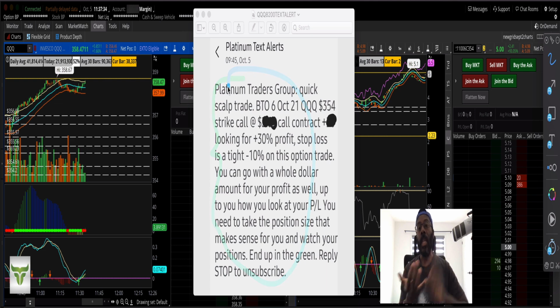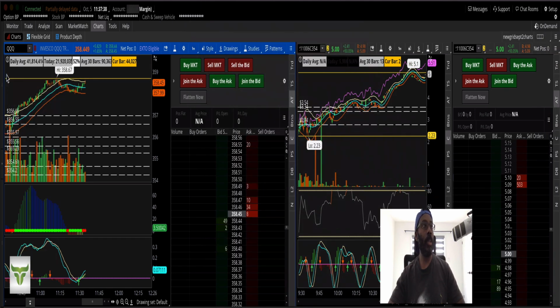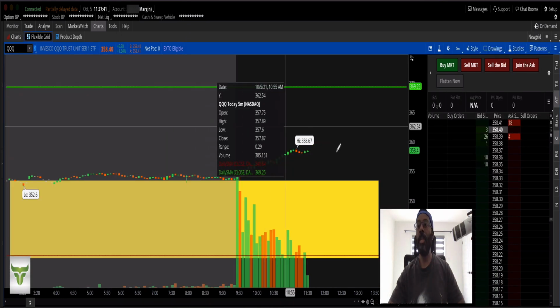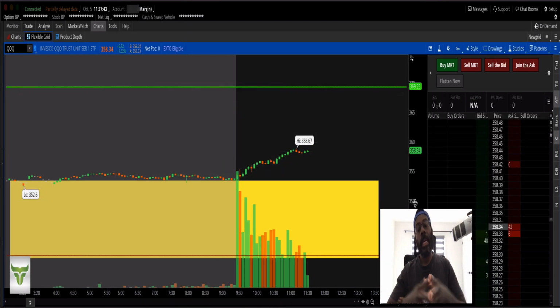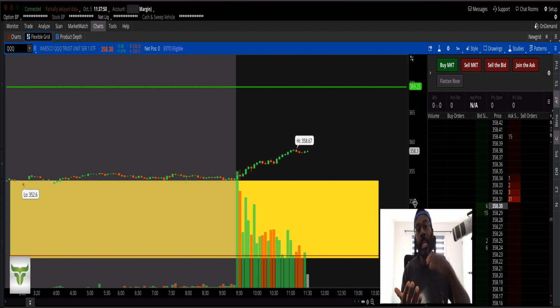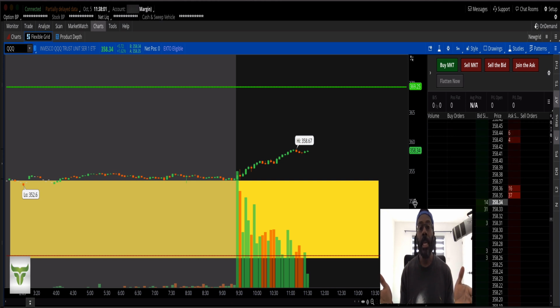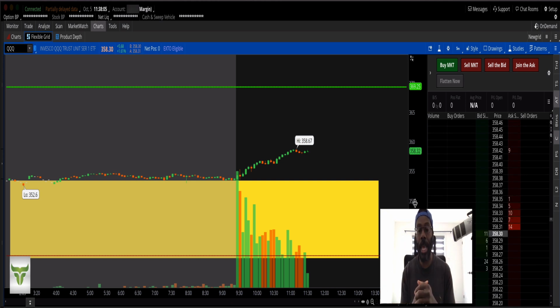Now, if you like this information, you like what you see, you like what you hear. I've been doing this and I've been showing you my trades. Yeah, will there be a red day? Probably. But I don't focus on red days. When you focus on red days, that's when you focus on losing. When you focus on not trying to lose in a trade, that's when you're going to lose. So my mentality is we have red days like everybody else. I haven't had one yet, and I don't intend to have one because I got to hold myself publicly accountable to this channel right here.